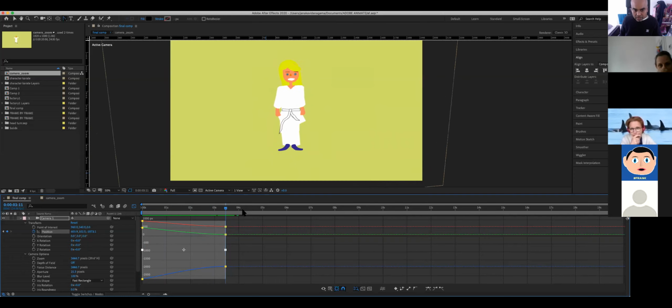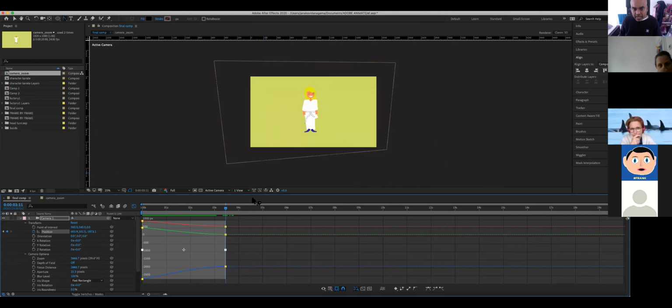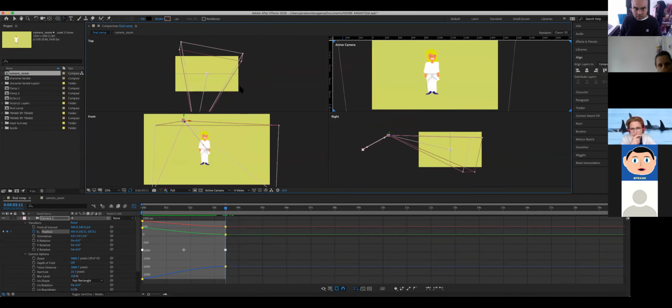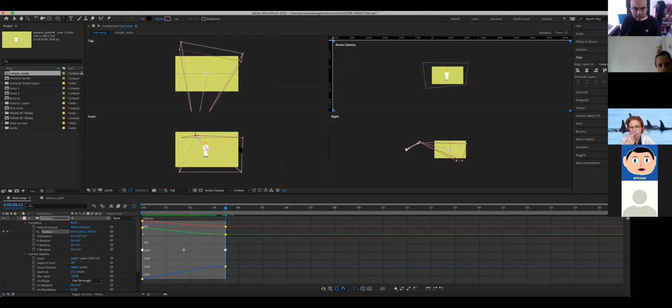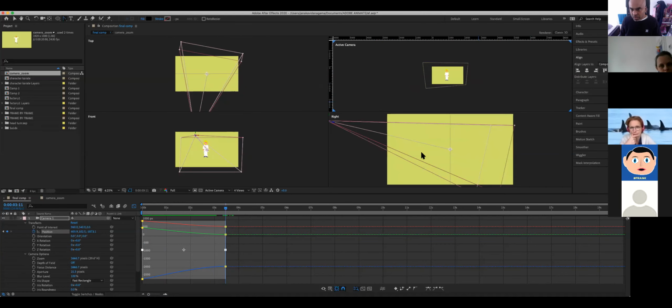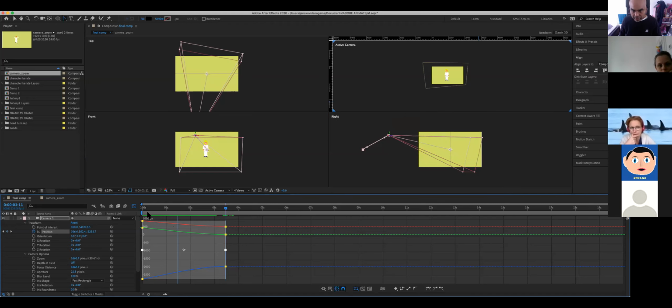Let me do this in a different way. You can actually put 4 camera sides, 4 views, just give me a second. You can have 4 views. This way you can align the camera properly. So the right view. If I go to right view, see that camera goes top.